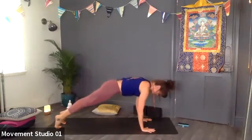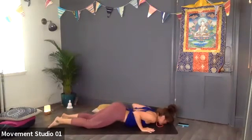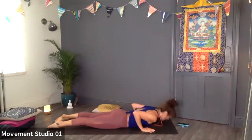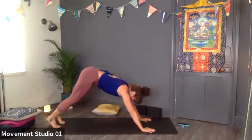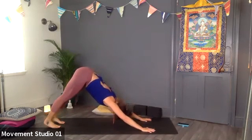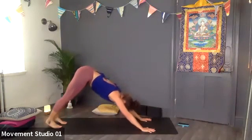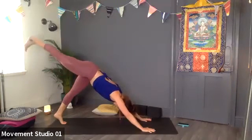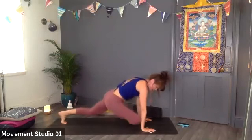Inhaling to come forwards to plank. Exhaling to lower down, chest first, then pelvis. Inhale, heart forward. Exhale, pushing back and up through downward dog. You're doing so well, my yogis. Deep breath in and let it go. Inhale the right leg up high. Draw it forward. And this time you're going to land the right knee behind the right wrist.